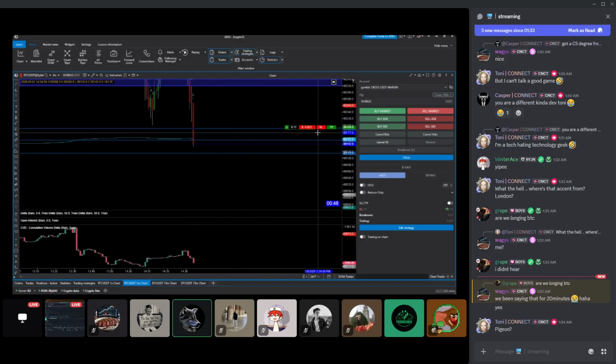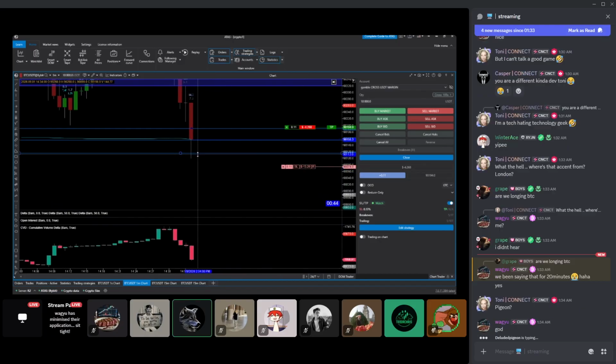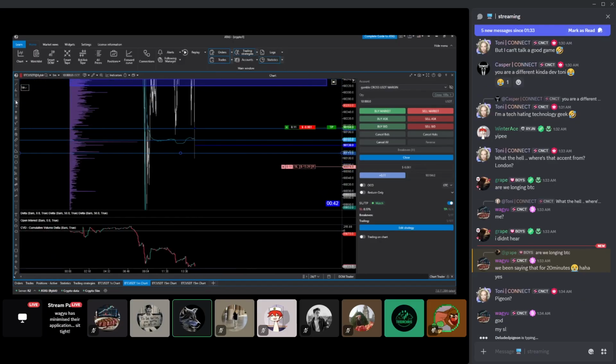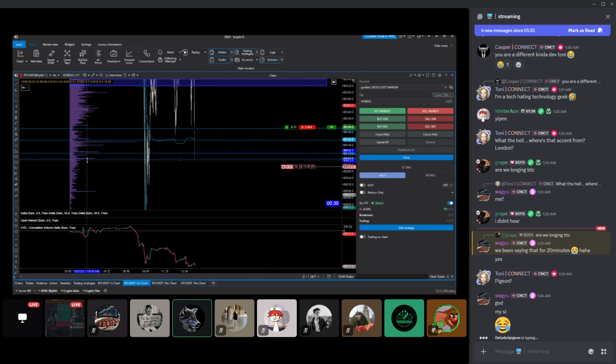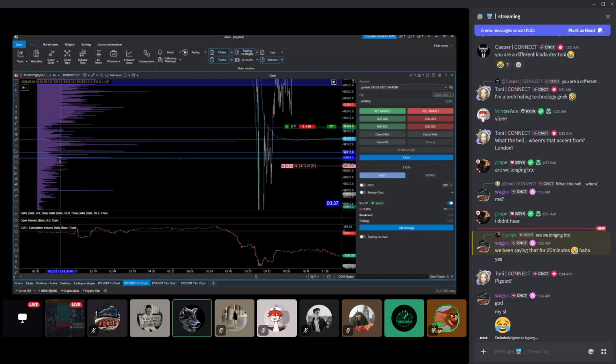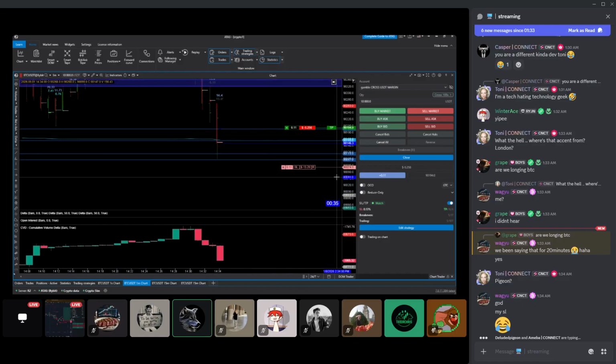Order filled. Okay, we got filled. Stop loss order actually placed. Okay, we tapped this level here and this low volume node here, this one. On this chart here, we tapped this. Gonna set my stop here.